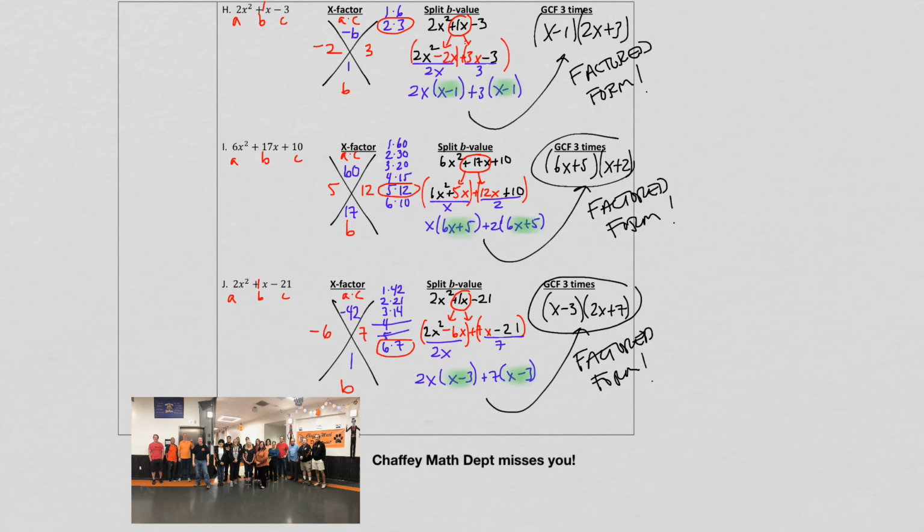Alright guys, so with that, here's now H, I, and J. I know it's a lot to look at. Please pause it here, look at the work, see if you understand how it flows from beginning to end. This will be our goal for today and tomorrow, and honestly into probably the week after, but this is going to take some time. So the idea is that can we factor a quadratic expression in standard form, go all the way to its equivalent factored form.